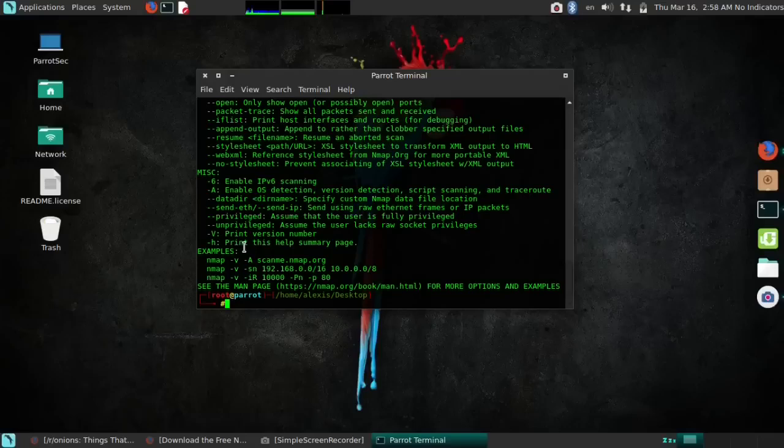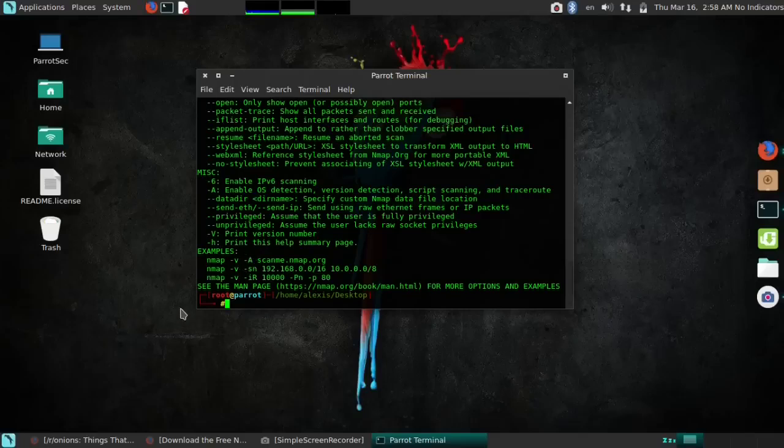All right, as I was saying, the example section is going to give you an example of what a basic Nmap run would look like. You have your nmap command, which initializes Nmap, and then you have your parameters that will bring results depending on what you want out of those results. So you have your V and A.